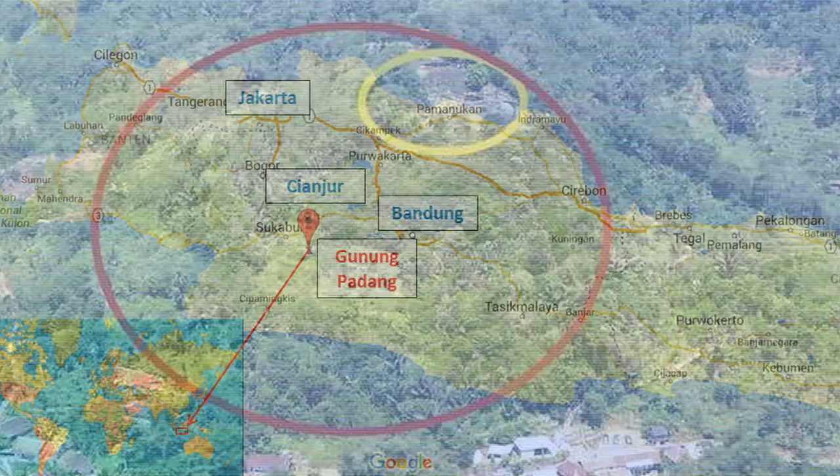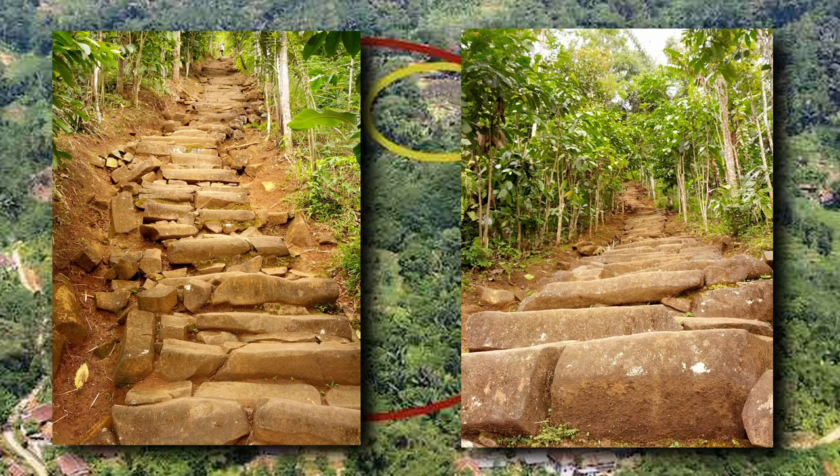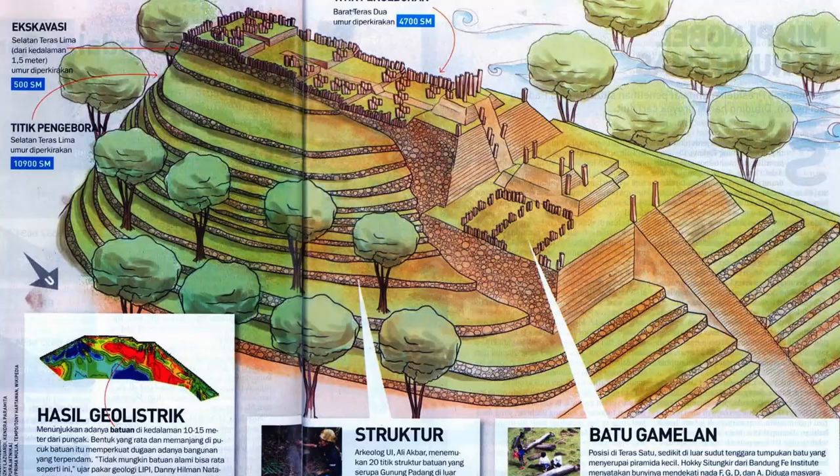The site sprawls across the top of a steep hill and an extinct volcano, and to access Gunung Padang by foot, visitors must make their way up 370 andesite steps that bring them 95 meters, or 312 feet, to the summit, which sits 885 meters above sea level. Upon reaching the top, visitors are greeted by a series of five terraces, each separated in elevation, shape, and size, with the lowest terrace in elevation being the largest and the highest being the smallest. Four of the five terraces are trapezoidal in shape and one is rectangular, and they lie along a central northwest-southeast axis.